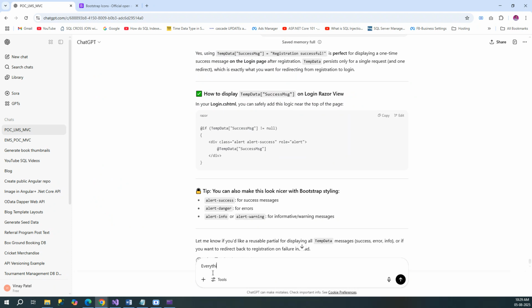Everything looks good except radio button design. I needed the entire card to be selected when clicked with some border color. Right, this is what we want. Let's push it and see.